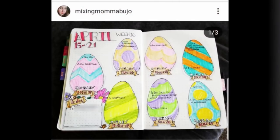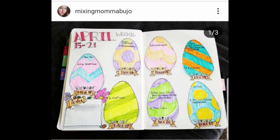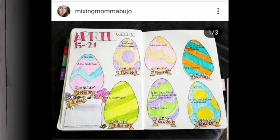So with that said, I was inspired this week by an Instagram post that I saw. And I really liked the spread and the concept behind it. And I hadn't done anything for this week for my spread, so I didn't have any ideas. Again, like I said, I wasn't even going to do a spread until I saw that picture. So I'm going to go ahead and see what I can come up with.